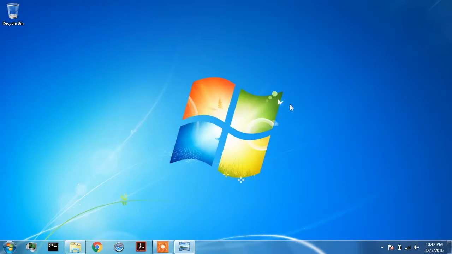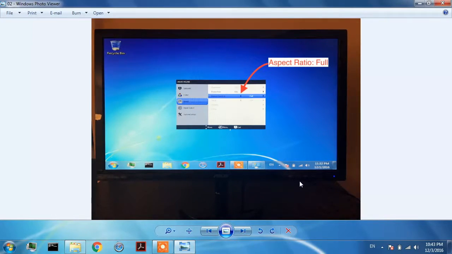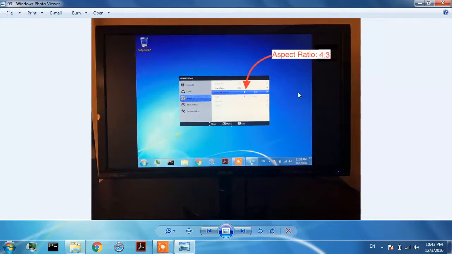If that's the situation you're running into, the last thing you can try is the display setting on the monitor. So just go to the bottom right corner or somewhere else. There are physical buttons there, and you can try to dig around and find out where the aspect ratio is. In this case, it is 16:9, and just switch that to 4:3, and as you can see, the image gets back to the normal aspect ratio instantly.